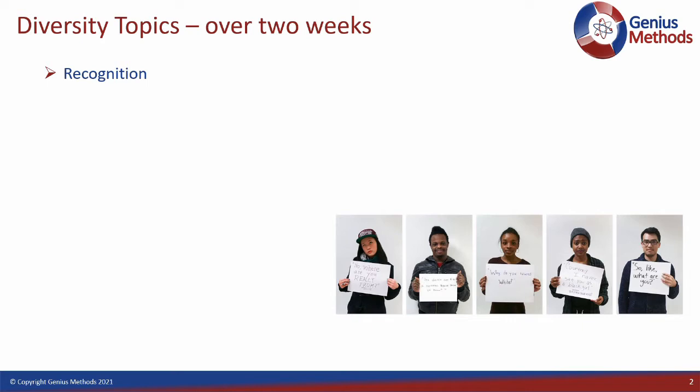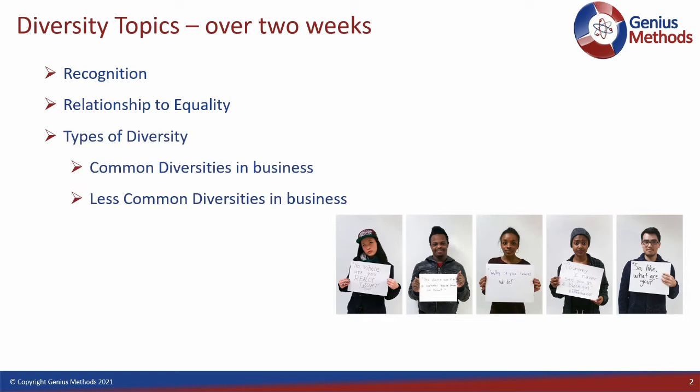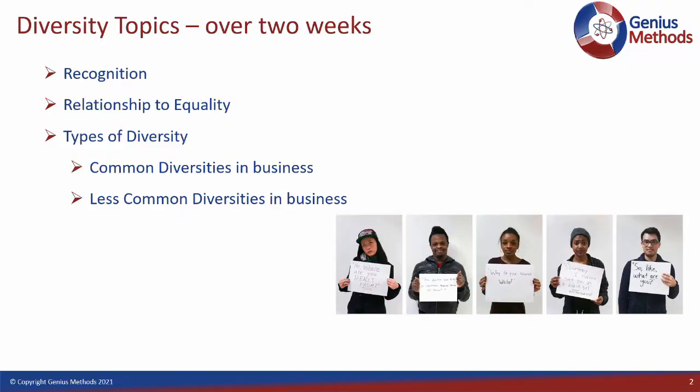diversity. So we're going to start by understanding and recognizing diversity in the first place, and the relationships it has to people, equality, but also the common diversities you tend to see in a business environment, and also the less common diversities, sometimes known as the visible and not so visible, and the importance of the non-visible ones, which are actually sometimes the more dangerous ones to get onto the wrong side of, because they're not that obvious, and you can easily get yourself into saying the wrong thing or being biased into believing the wrong thing.